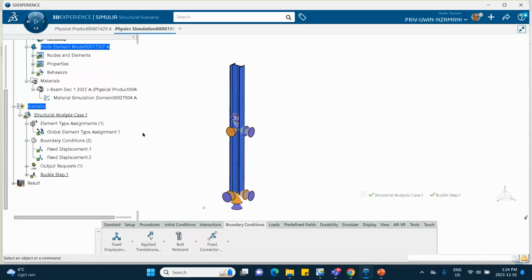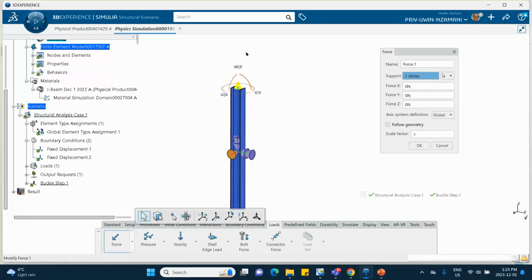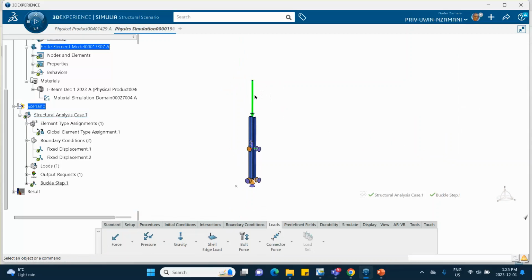That's pretty much it. Okay, now we have to go apply our load here. So we go to loads, force on that point, being the end of the beam, in the direction Z, I put a -1, okay? So essentially, this is 1 Newton, and the eigenvalue that we get is going to be multiplied by this 1 to give us the critical load that we get from the Euler buckling formula.